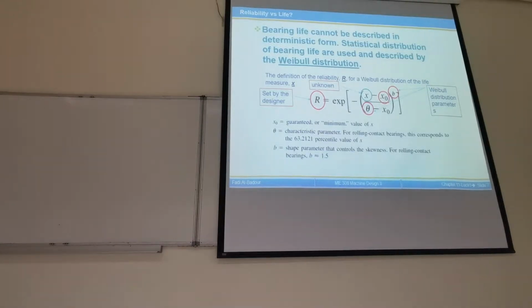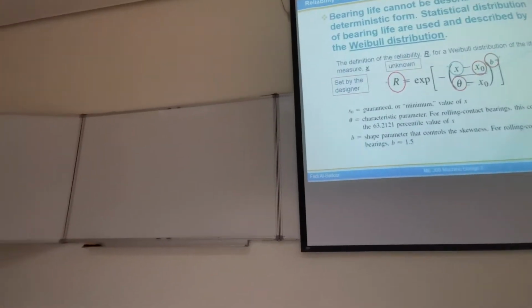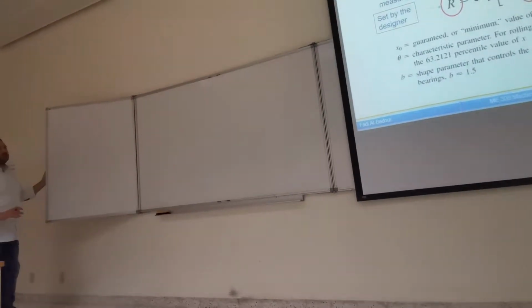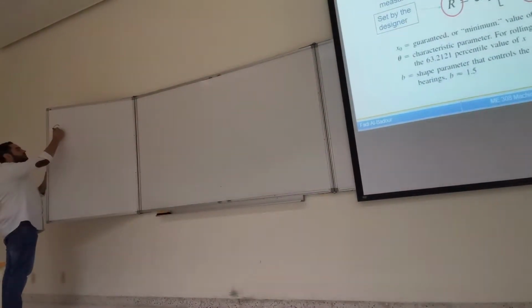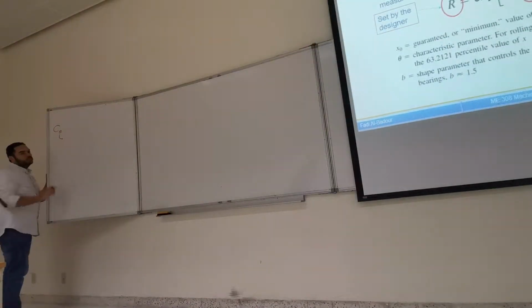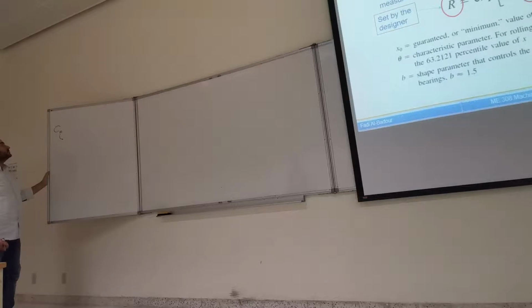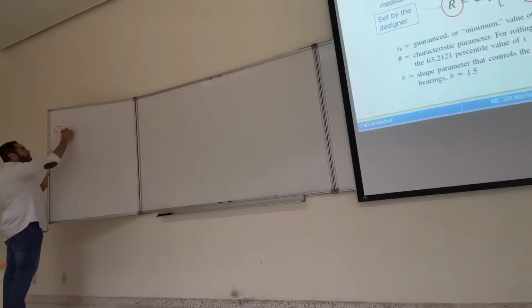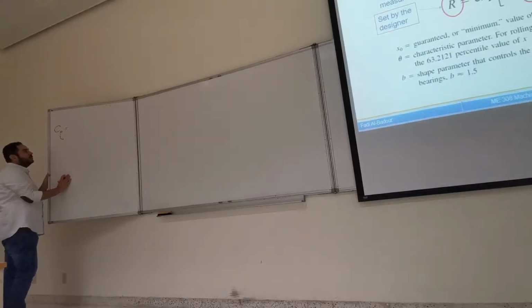Our objective in this chapter is to select a bearing. In order to select a bearing, we have to calculate something called catalog rating or rated load. We give it a simple name, C10. The 10 is given as a probability of failure of 10%. Now let's calculate this rated load.